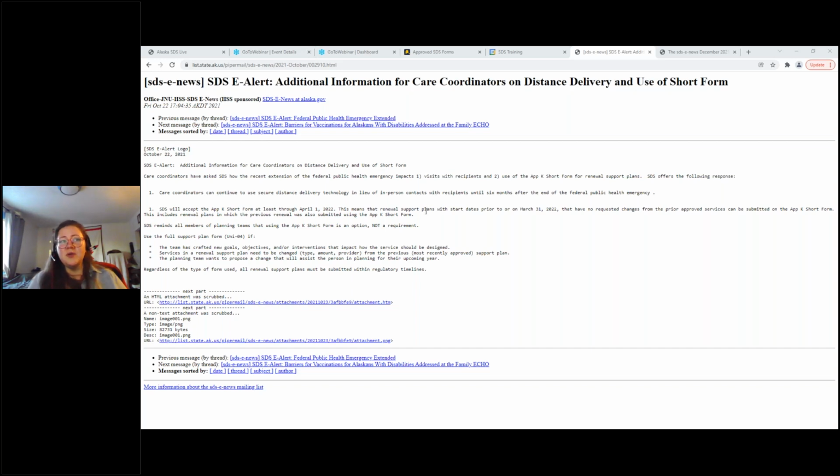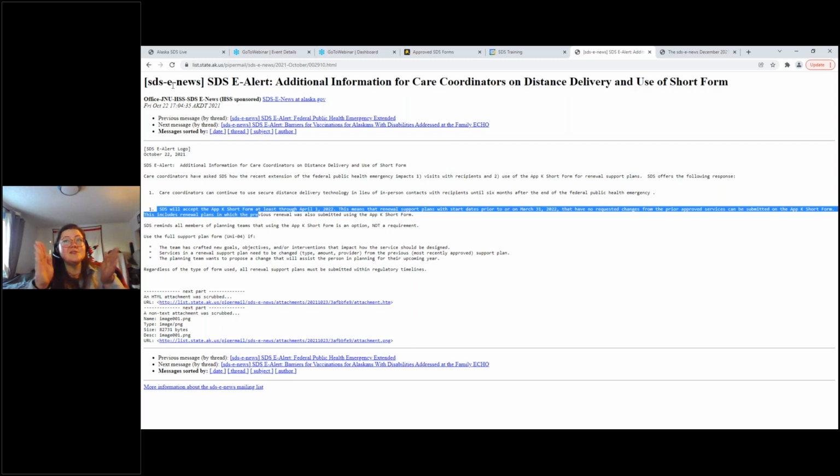This means renewing support plans with start dates prior to March 31st that have no requested changes from the prior approved services can be submitted on the AppK short form. All of the flexibilities that we were talking about in the first email regarding guardians and certification flexibilities and that laundry list, that all goes out till June at this time as far as we know.